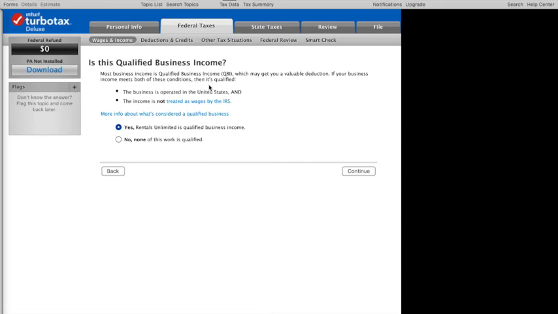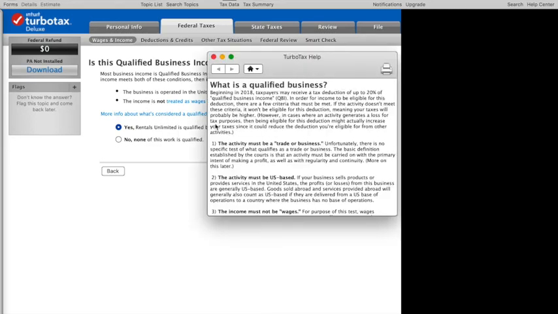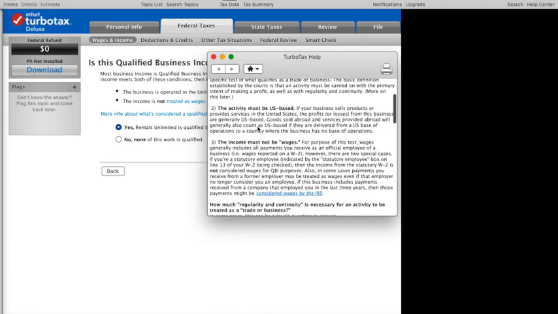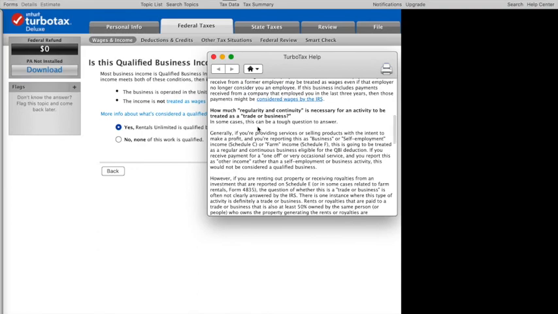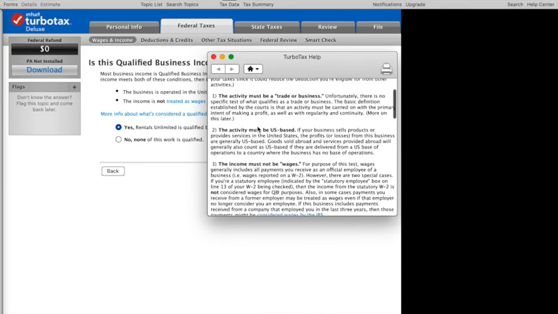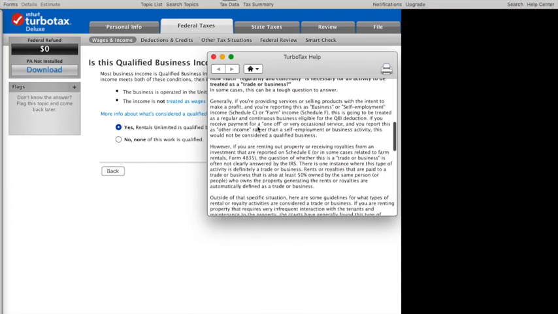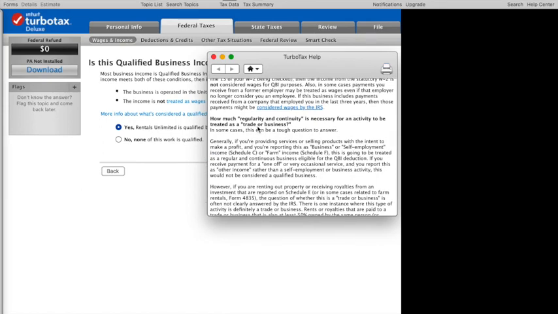What that will allow you to do is have 20% of your income excluded from your taxable income. And the test for this is very similar to the material participation test. So you have to be running it as a business, and it has to be, you could say, your main business.